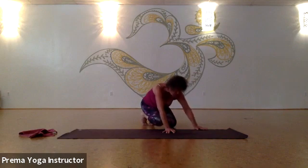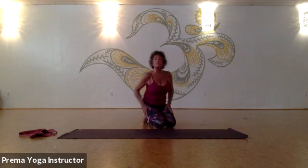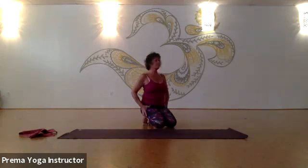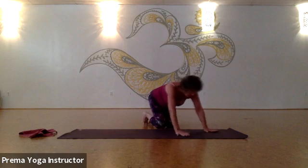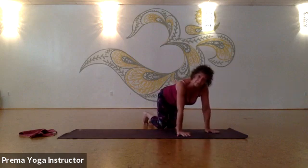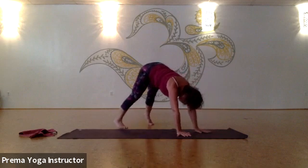Curl the toes under. Stretch the toes, stretch the soles of your feet, and lift. And breathe. Nice. Good. And then as you come forward, we're going to just keep the toes curled under this time. Pick our hips up and push it back to downward facing dog.